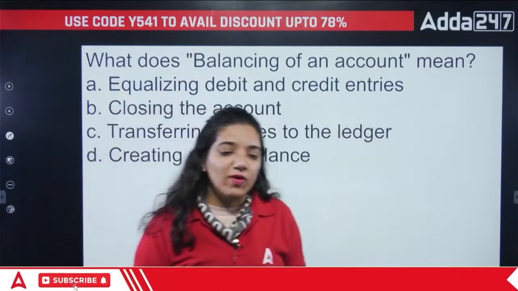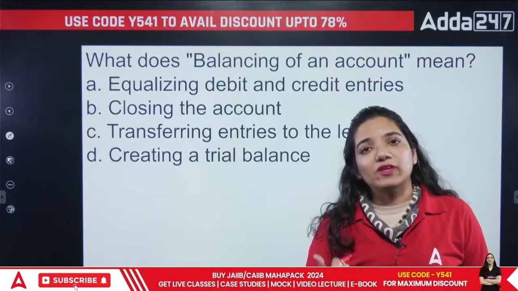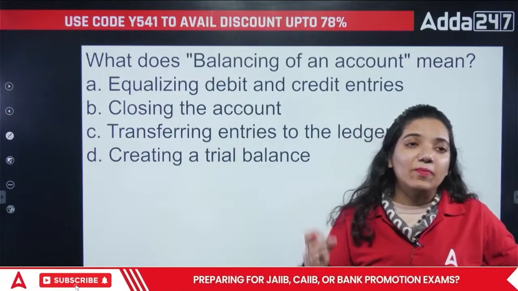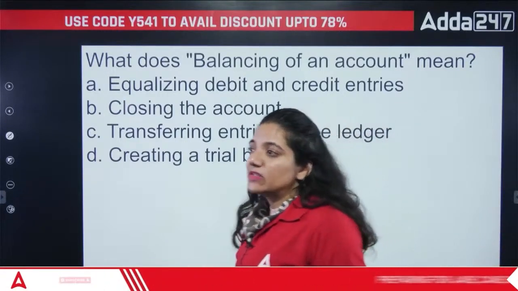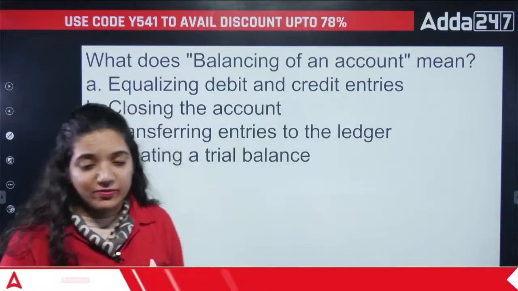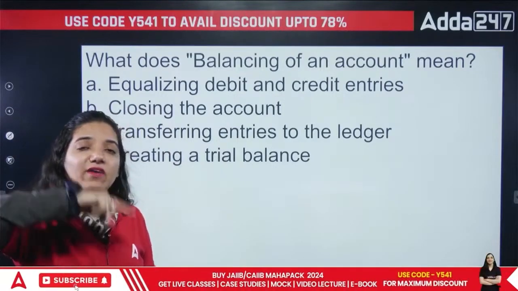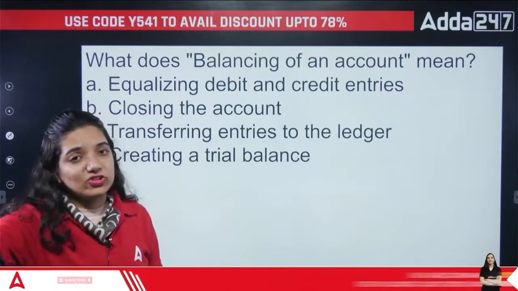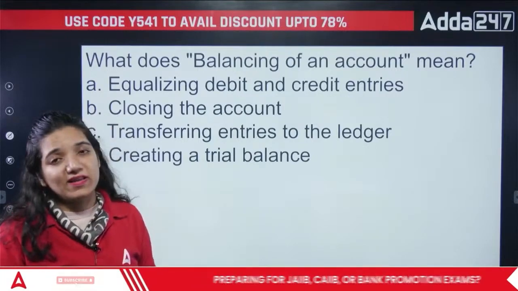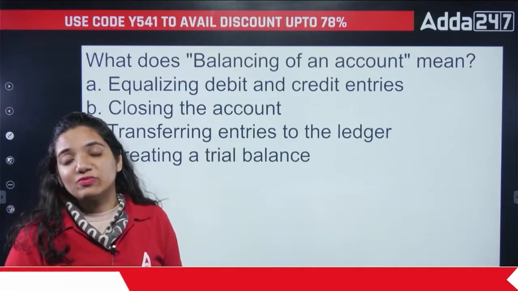Earlier all these things were required at a different level, but now the accounting software is so good that as soon as you put in a journal entry, it goes directly into your balance sheet. You don't have to think of the impact. If you have the perfect accounting software, it will automatically handle that. So you will not have to be bothered about having put something in journal, then having to put something in ledger, then transferring it to the balance sheet. It goes directly into the balance sheet. You can see the ledger, the balance sheet, and the impact of each and every journal entry. That's the power of the accounting software working today.